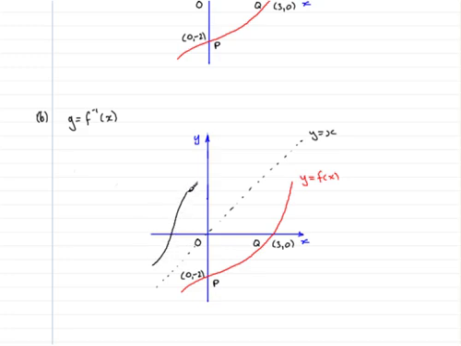And that's going to look like the following. It's going to come up through there and look like that. So again, we've got to label the points where it crosses the x axis and the y axis. Now for the x axis, the point 0, negative 2 gets mapped or mirrored across to this point. So instead of being two units down, it's two units to the left. So that's going to be the point minus 2, 0. And the point 3, 0 is going to be mapped to the point 0, 3. So just mark that in, 0, 3.